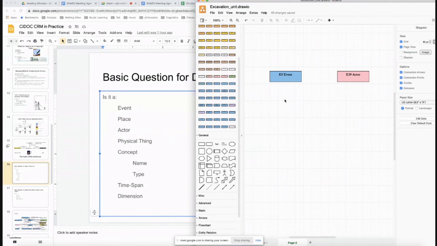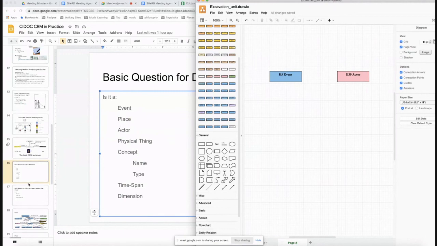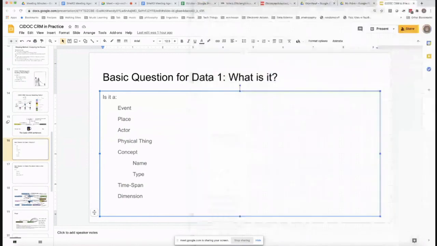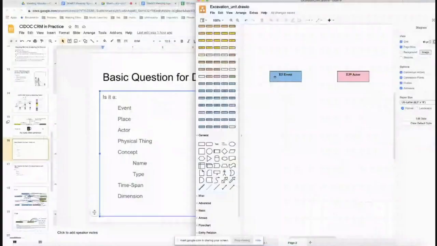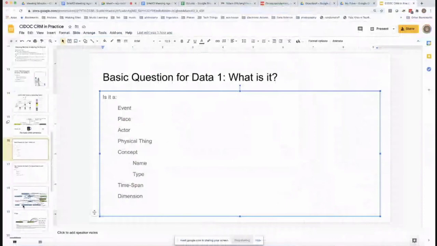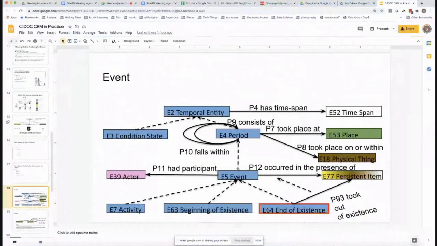So the spreadsheet doesn't just say there was an event and there was an actor. It says there was an event and this actor did something in it. So that's where I start using properties to make these little sentences. Because I've chosen an event, I can go into looking at the ontology. Where was that? Oh yeah, over here. And I can look at the top level and I can try to find an appropriate property. And I actually have one here.